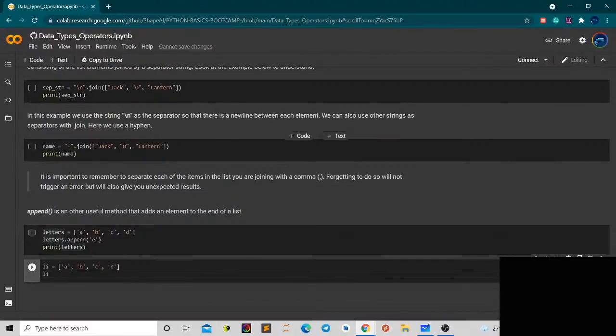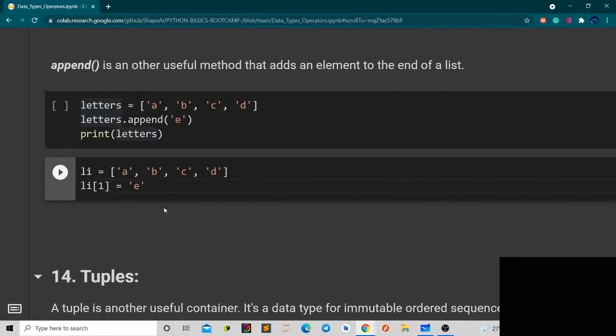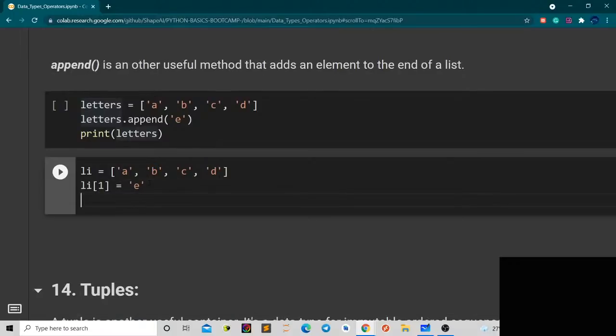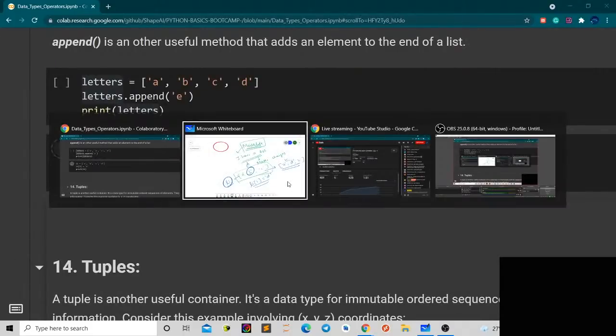But there are explanations as well, so you can use the explanations if you want to understand the things. I will explain everything in detail in the class itself, so don't worry about that. So I made a list which has elements A, B, C, and D, and I said I want to change the first element of the list. I write Li of 1, it means the first element, make it E. And if I try to print the list, I should write print list.